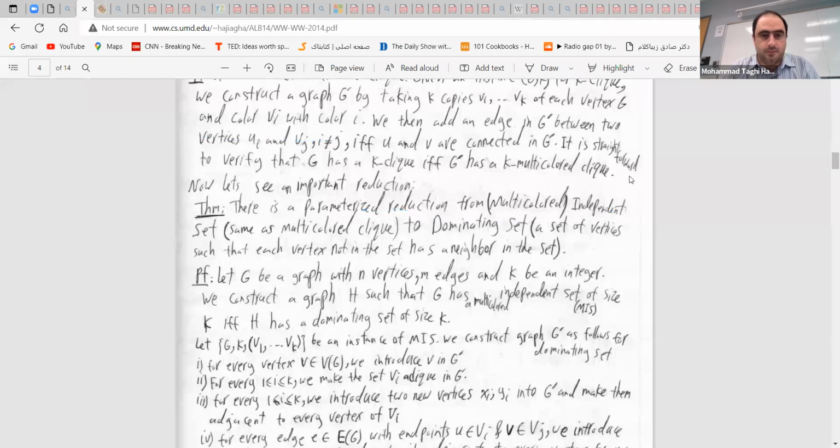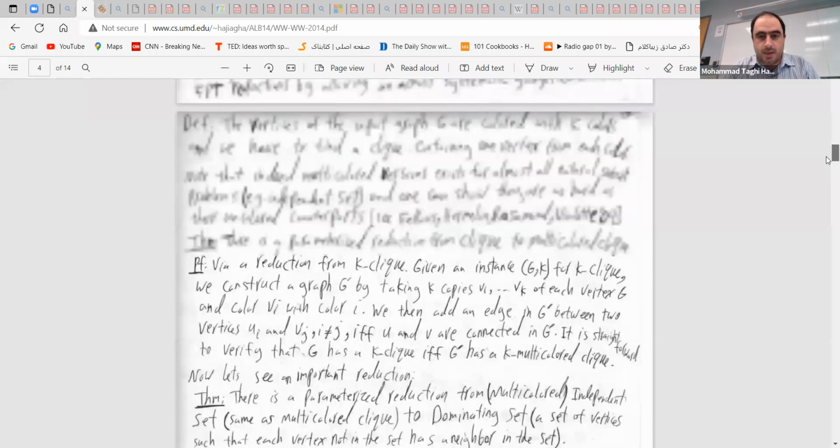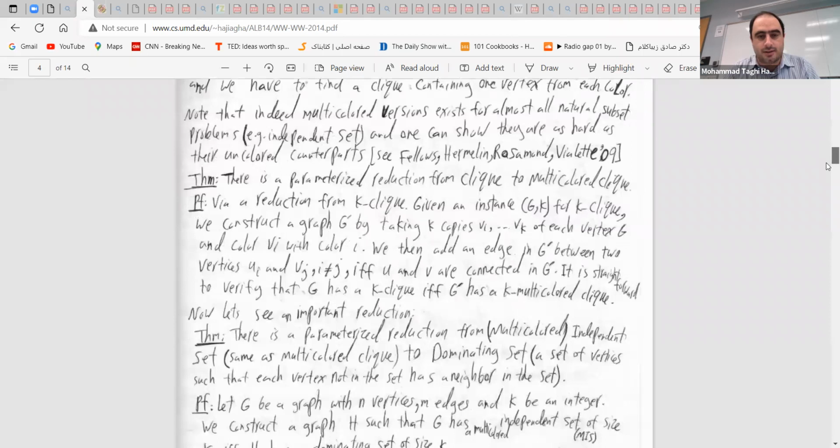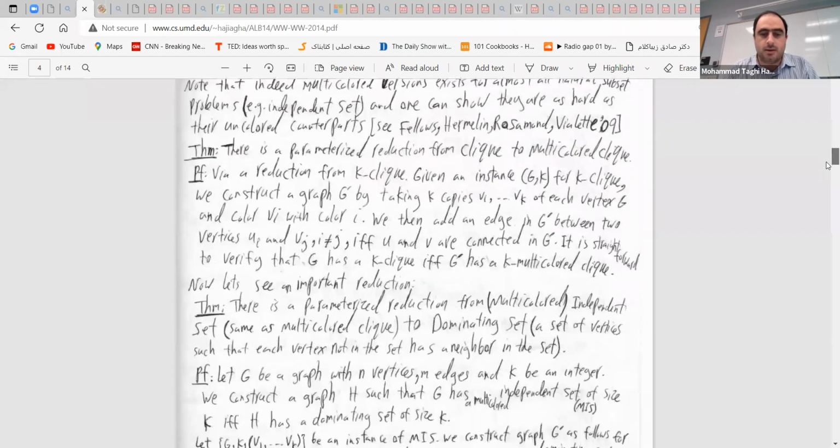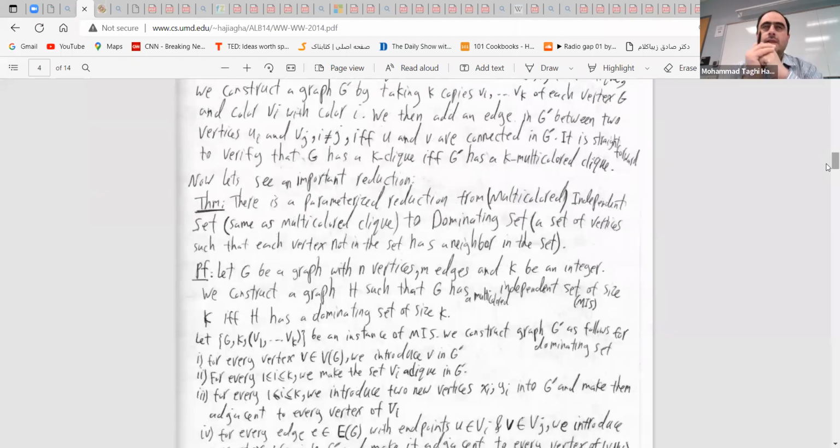Now, let's consider the problem which is more interesting here. Let me clear everything. So this is a very important reduction that we talk about. The previous time we mentioned that the multicolored clique and the clique are the same in terms of parameterized reduction for FPT algorithms or fixed parameter tractable algorithms. Here, I want to talk about another problem, dominating set. And we discussed some assumptions like clique or ETH, which are the problem hardness assumptions. Now, we talk about parameterized reduction.